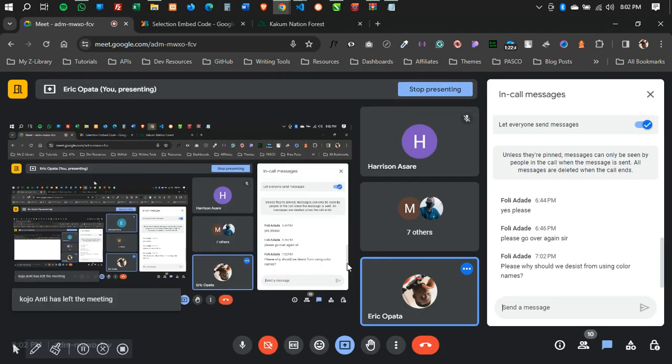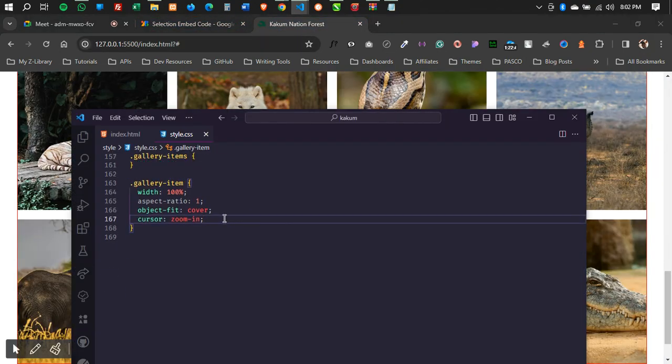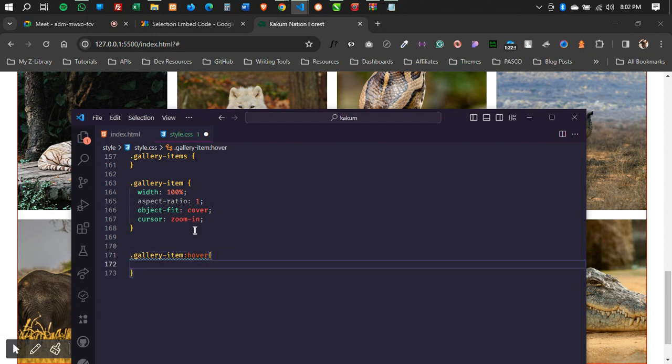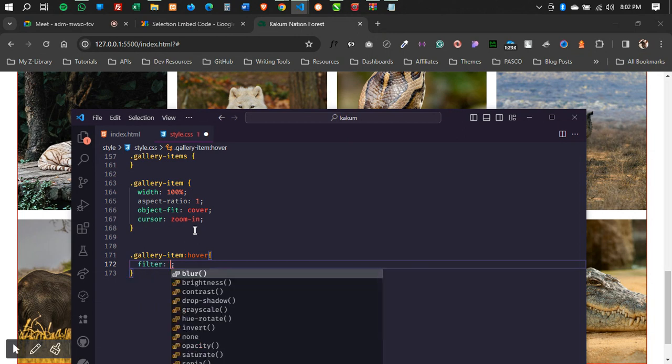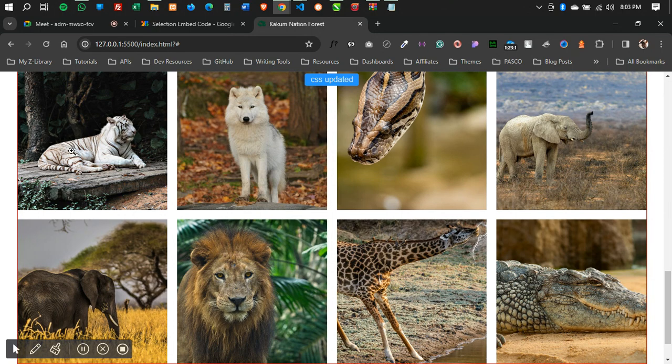Then, what else do I want to do? Great. So when the gallery item, when the picture, is hovered, I want to do something. Let's say I want to give it a filter of saturate 15%. No, let me give it 75% so that it still appears okay. I don't know if you can see it. Let me change it to 60. And then when we hover over our images, there is some saturation happening. It's not too much. It still has to look good.